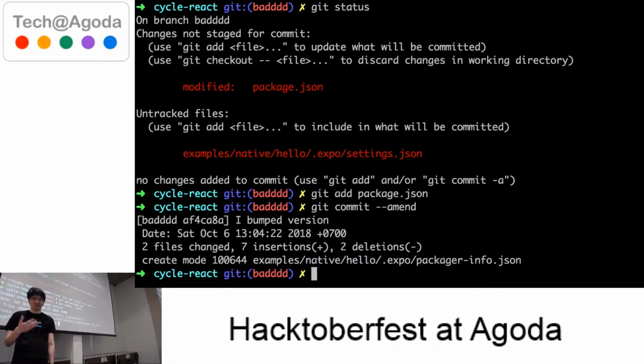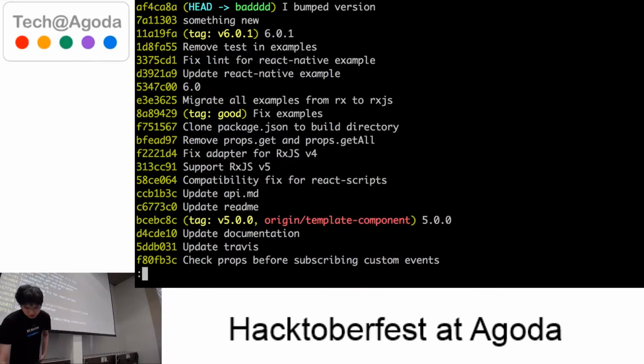You don't want those embarrassing comments in the history. So you want to edit the history like that. You can check that it actually just goes into the previous commit.